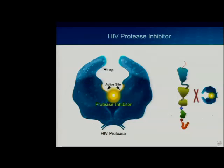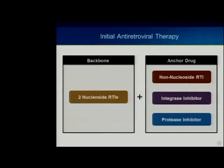And then, as would be expected, if you are able to block this enzyme, which is what we do with protease inhibitors, they bind right in the center of this, at the active protease inhibitor binding site. And think of this as like jamming up a pair of scissors. What you do is you then prevent the active proteolytic processing, and what leaves the cell looks like a virus, but it's so immature because the GAG proteins haven't been processed and they can't go on and structurally infect other cells. Okay, now back to the different drug classes.